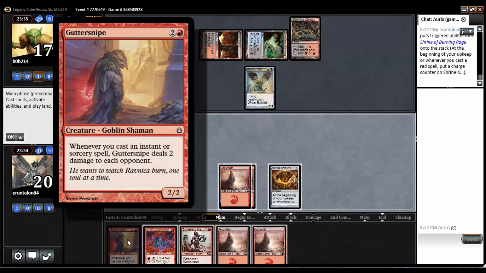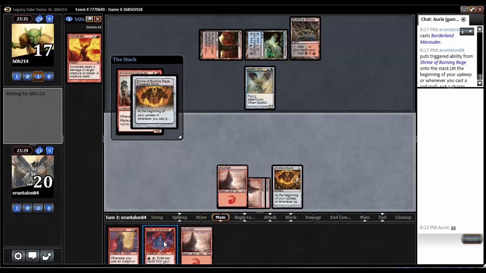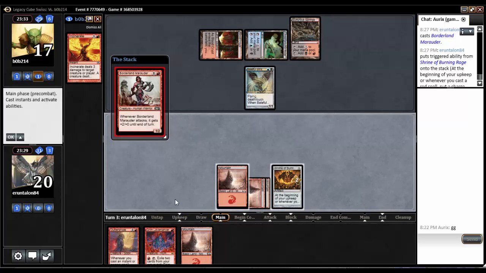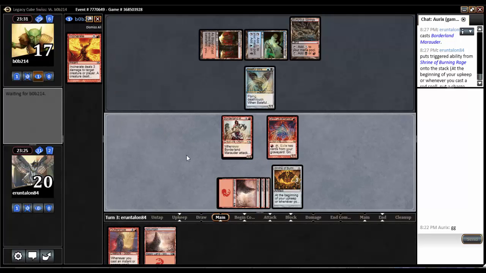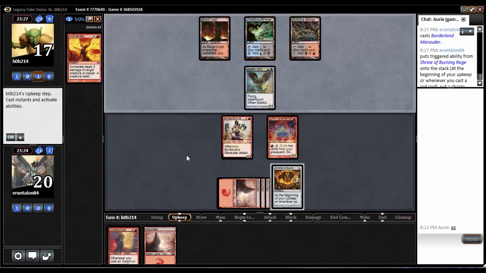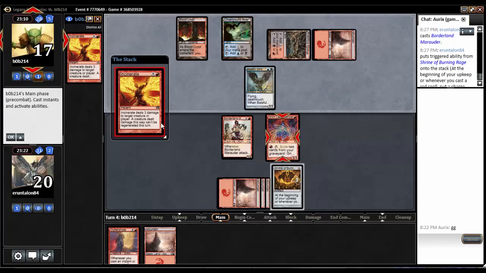I won't play the Gutter Snipe because I don't want it getting incinerated just yet. So we're going to play 2 threats instead. Get some more counters on the good old Shrine there. And we're going to try to bait that Incinerate out. And there it is, hitting the Lavamancer.